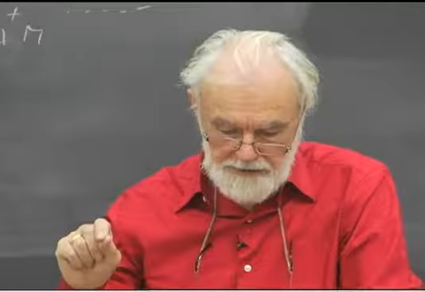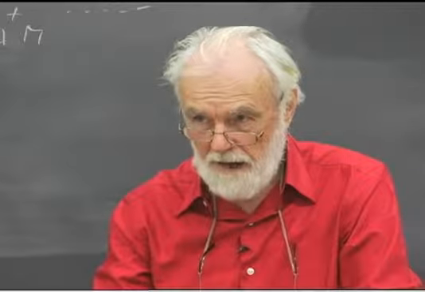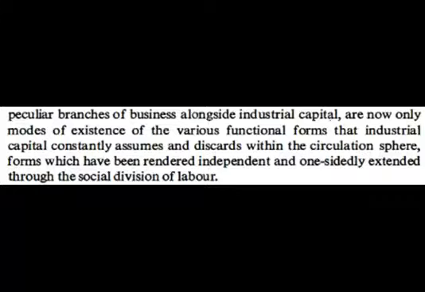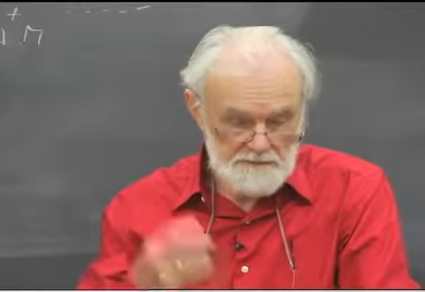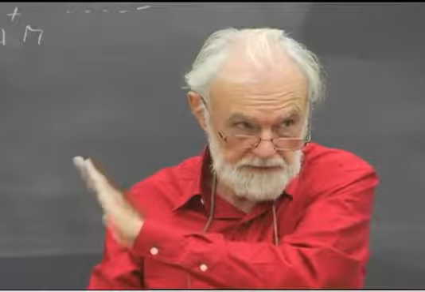he's accepting the idea that there are money capitalists and there are merchant capitalists. But now he's saying they really are simply bearers of what we're talking about here. We can understand why they're doing what they're doing through the analysis we're now conducting. They are, he says, now only modes of existence of the various functional forms that industrial capital constantly assumes and discards within the circulation sphere. Forms which have been rendered independent and one-sidedly extended through the social division of labour. So, in other words, merchant capital is there, but we have to understand it simply in terms of the dynamics of what we're looking at.